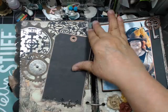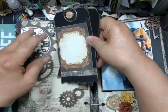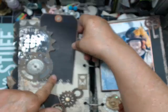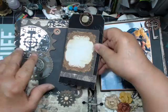Yep. And then I didn't get a chance to decorate this tag yet. So then these two go in here. They just slide in. And then this gear holds the tags from coming out.